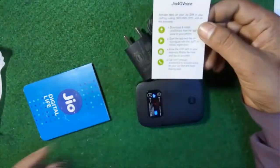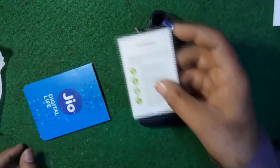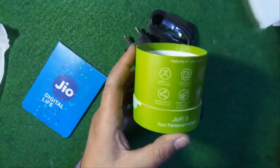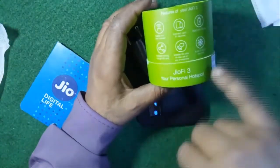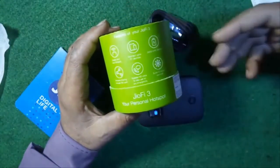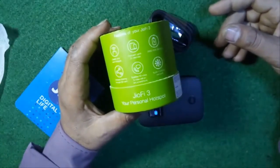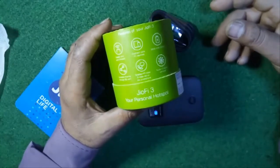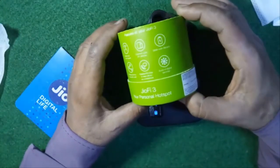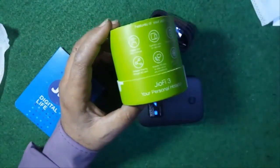Download and install GeoFi 4G Voice from the app store. The main thing I would like to tell you is that you can connect 31 devices — 20 laptops and 11 mobile devices simultaneously, totaling 31 devices with your GeoFi. Wireless sharing through SD card is also possible; just insert the SD card into the slot.